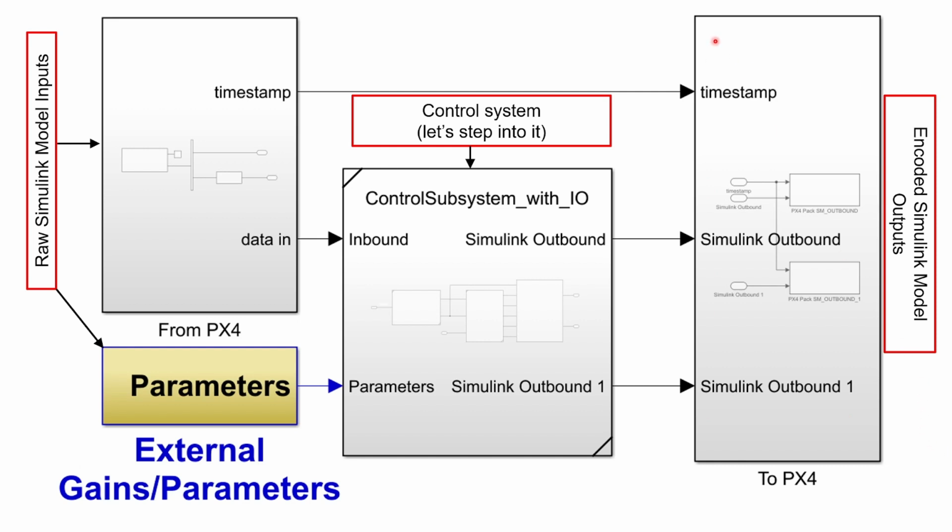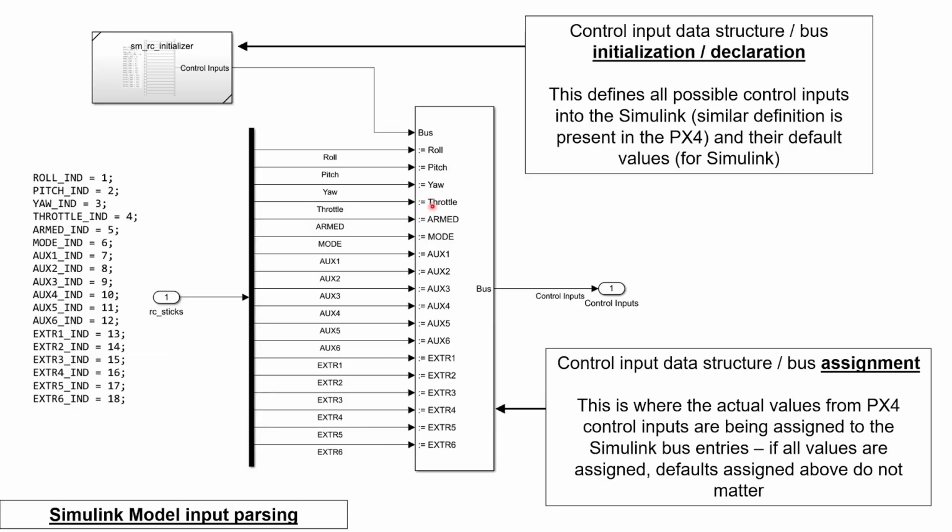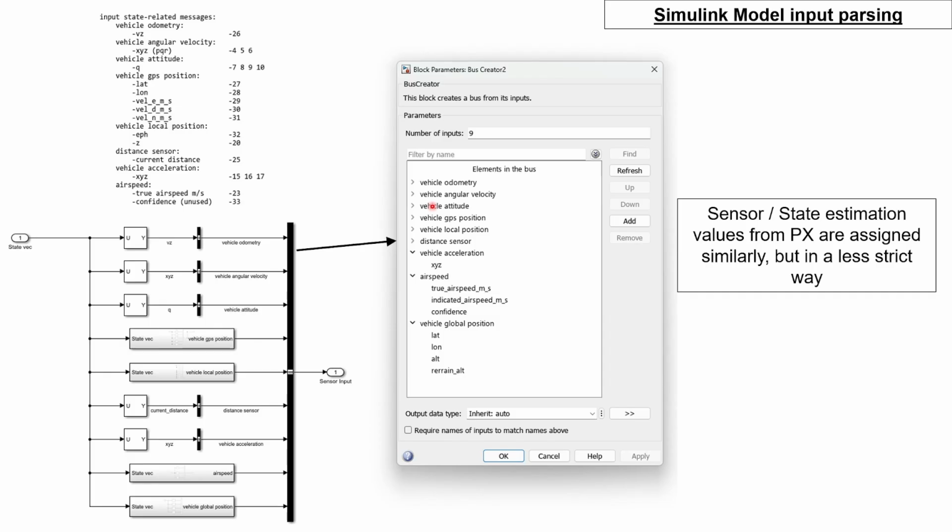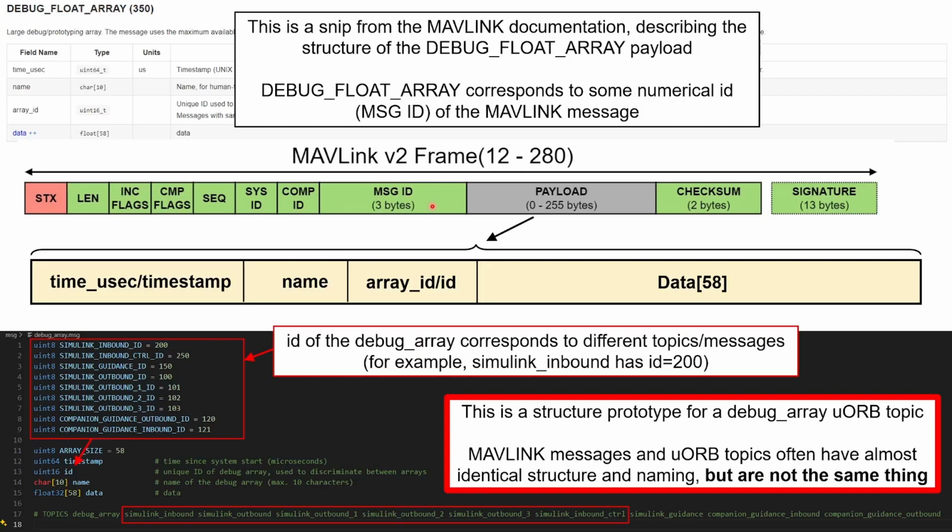Again, two reasons: for convenience of data analysis, as well as making sure that I'm using the correct format and correct timestamp relative to the internal PX4 clock. I haven't found any way to get a timestamp generated inside of the Simulink using built-in tools, such that it matches the PX4 internal clock. So this was also the only way I could do it. All right, so let's get back here.